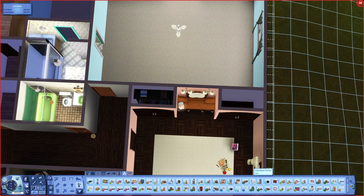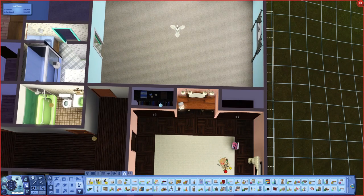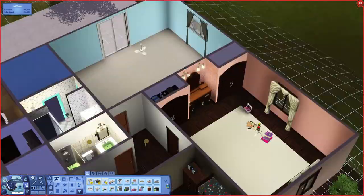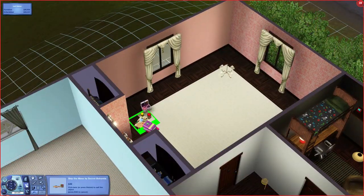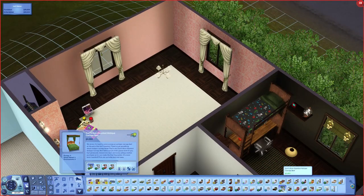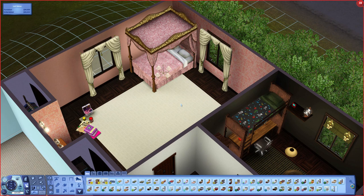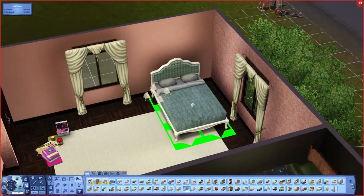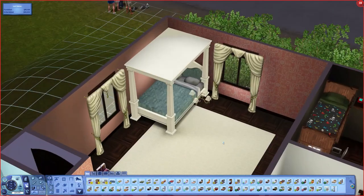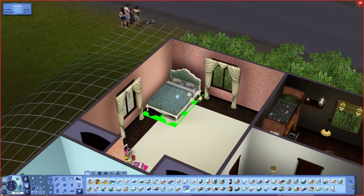But anyway, this bedroom obviously does not fit into the theme of the rest of the house, and neither does Robbie's. I don't really think it makes sense to impose the design aesthetics of the main parts of the house onto the kids' rooms. Those are the adults' decisions, and a kid's room is supposed to be kind of like their escape and the one place where they might have some agency when it comes to design and layout, even if they're compromising with a sibling that they share a room with.